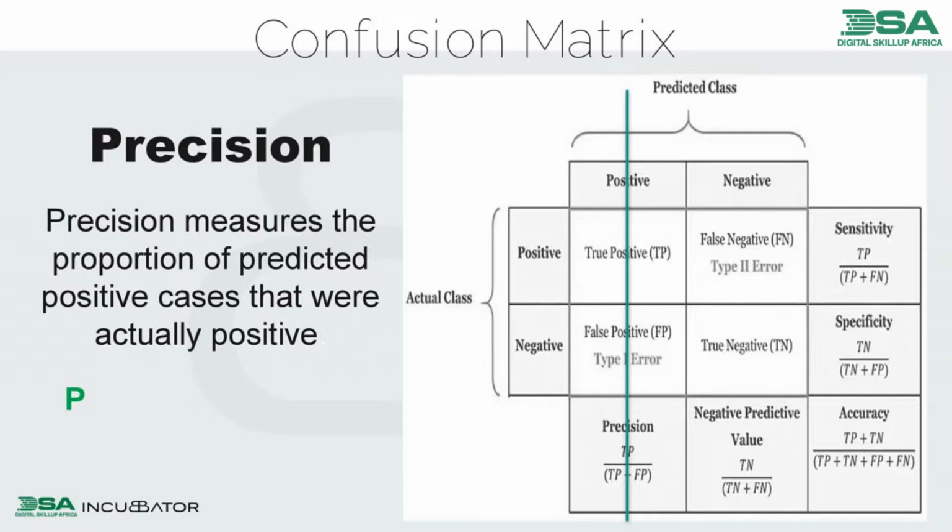All right. Then you look at precision. So there's also precision. Exactly. Your model must be precise. In fact, it must be accurate. So what does it measure? The proportion of positive cases that were actually positive.